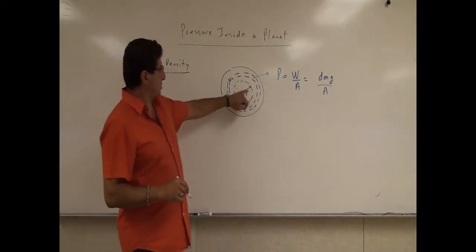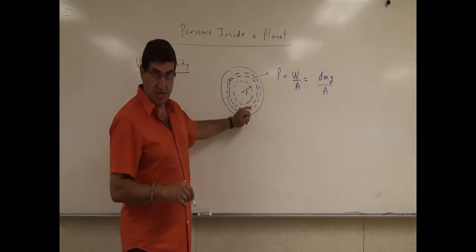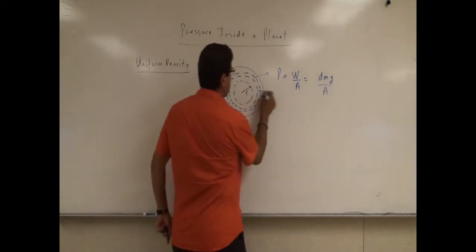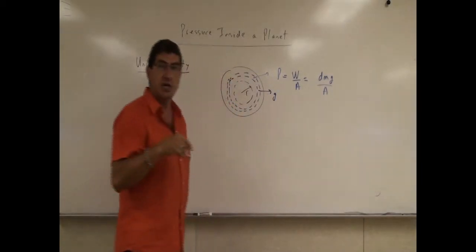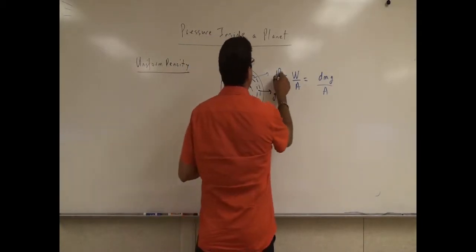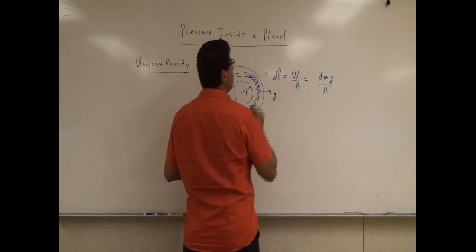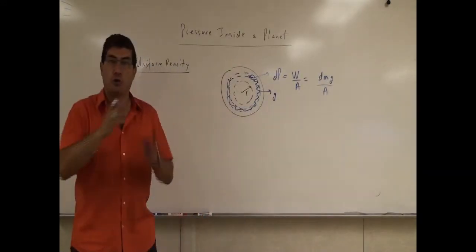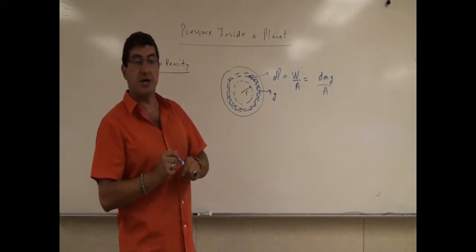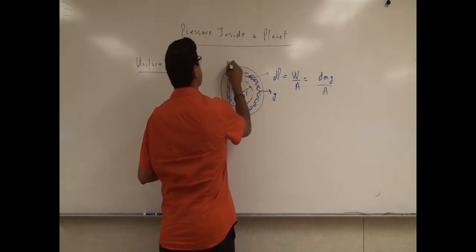So the weight of that shell will be equal to the mass of that spherical shell, dm, times the gravitational field at that location, right? So the g at that location r, divided by the surface area. This is going to give you the pressure just due to that one piece, right? We can call it dP. Then I'm going to have to integrate over all of those spherical shells all the way from r to big R, and the big R is going to be the radius of the planet, right?